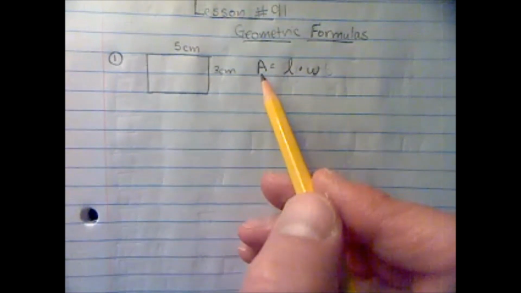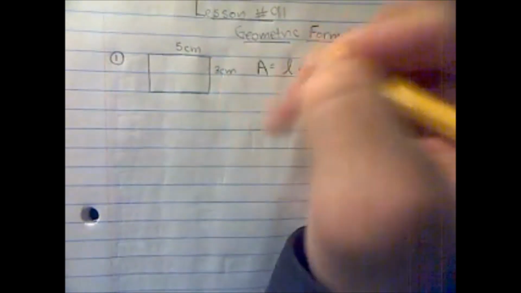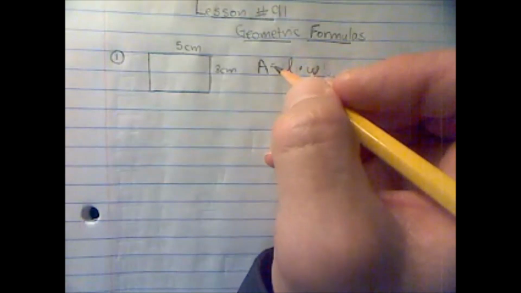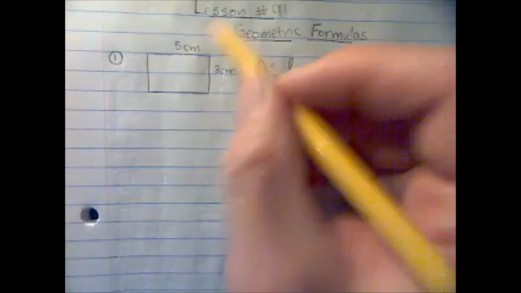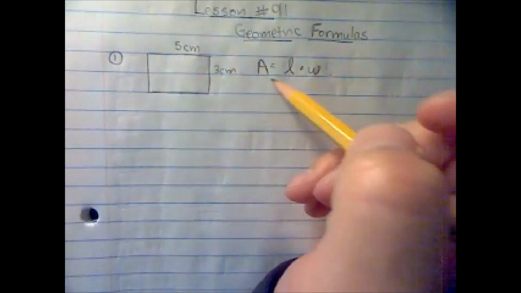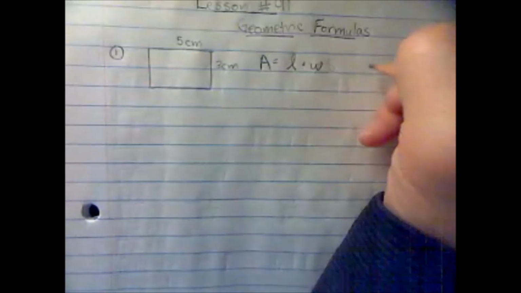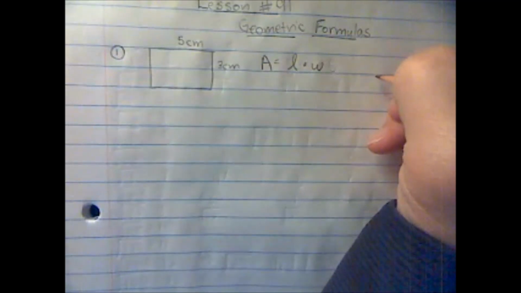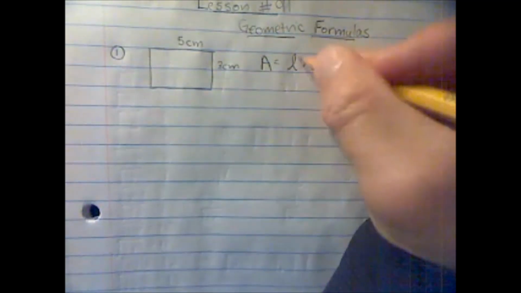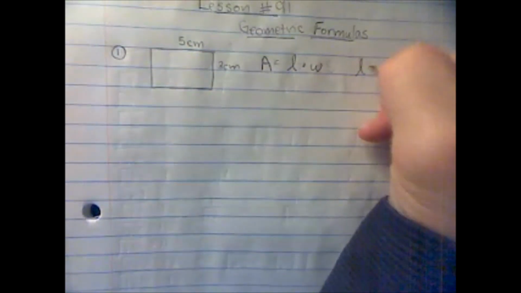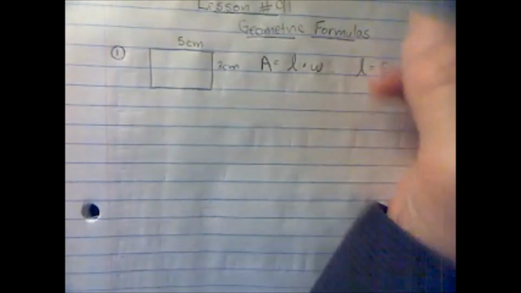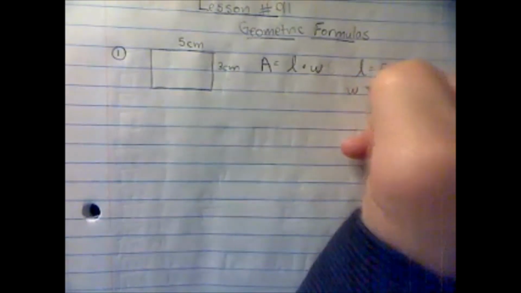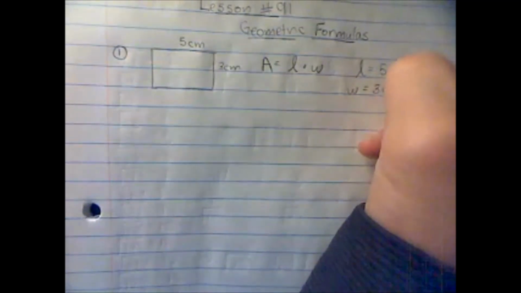And the formula, that's the part of the problem that's just all letters. Okay? Maybe like a couple numbers. But it basically is the blueprint, the directions of how to solve your problem, finding the area of this rectangle. It's also important to name your variables. What do I mean by naming your variables? Watch what I do. Length is equal to 5 centimeters. Then width is equal to 3 centimeters.